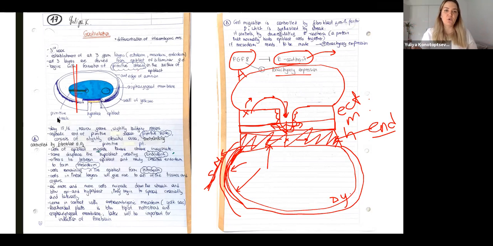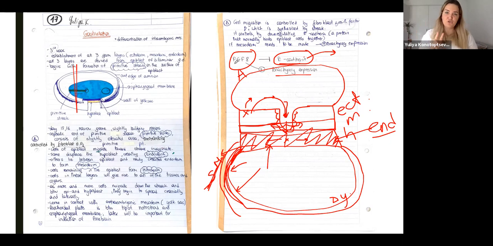So we're answering the question, how are the cells even detaching? They're capable of detaching because E-cadherin, the thing that holds them together, is not there. Who inhibits E-cadherin? FGF8. Who secretes FGF8? The cells of the epiblast, which are near the primitive streak. Okay, that was the first function of FGF8.